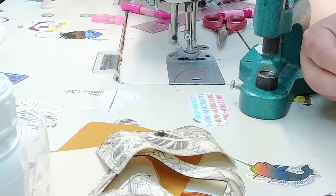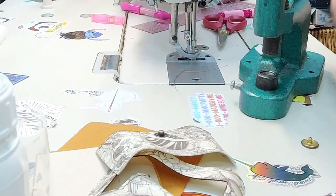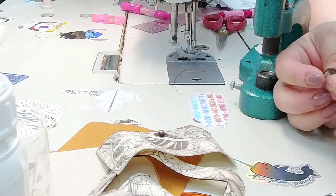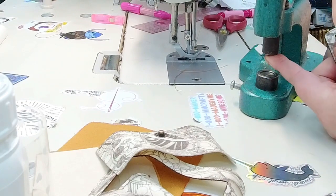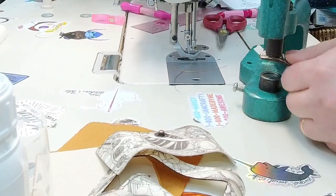All right. And I'm going to punch this hole a little bit bigger. All right. I punched it really snug. Okay, I'm putting the male portion of the snap in. So the flat part is the male and the female part is up here, and I'm going to press down, and there we go.